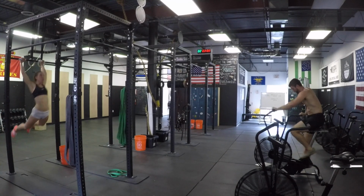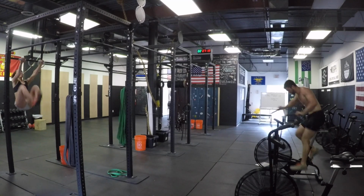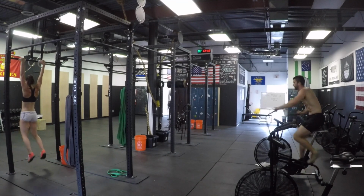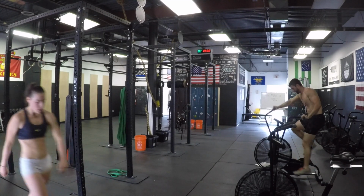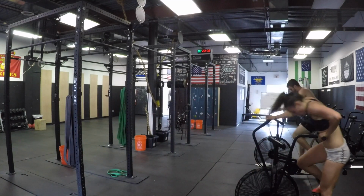So you're just going to want to get on the bar. In Annalise's case, she's doing a good job of just keeping her sets quick. Even though she can't do the workout unbroken, she's going to do quick sets, and then she's going to try to get back to the bike as soon as she can. That's when I no-repped myself. Oh, nice. So get back on the bike.